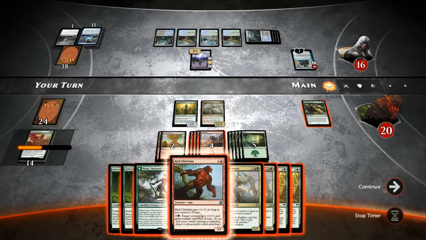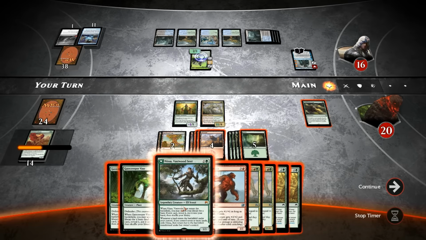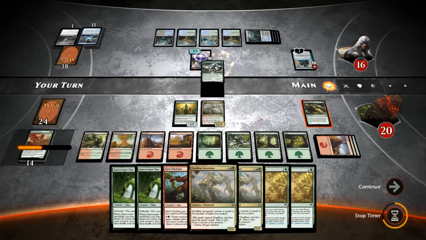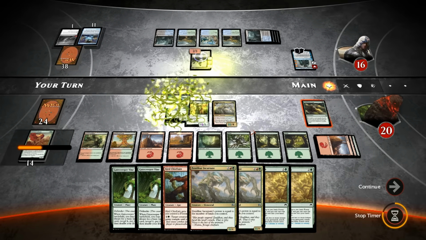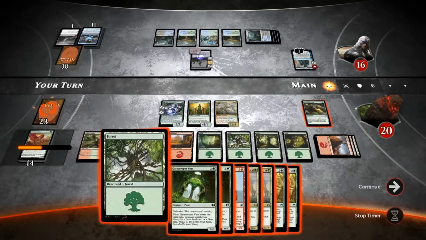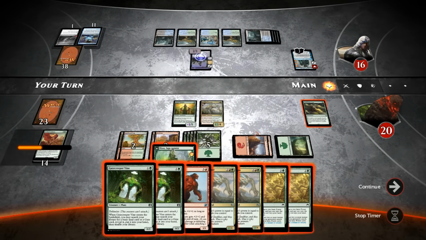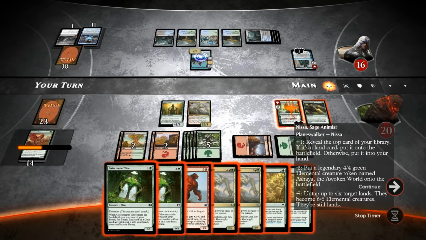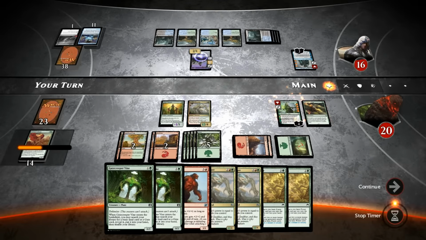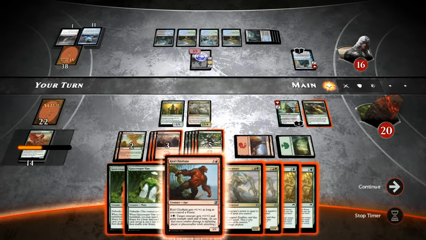So now we get to play the Chieftain, pump the Incarnate. But first I think we just play the, let's see, nine. Play the Nissa. We do have some forests left. Play a forest, transform Nissa. And I think we plus her here. Final land. And now we get to play the Chieftain.